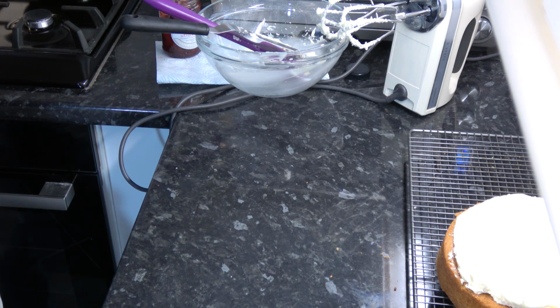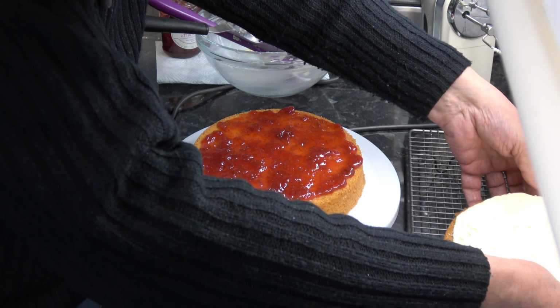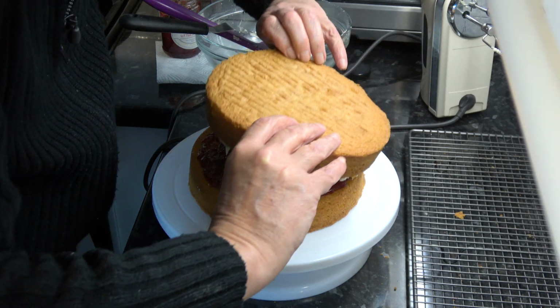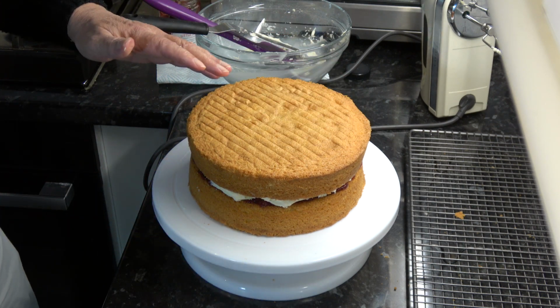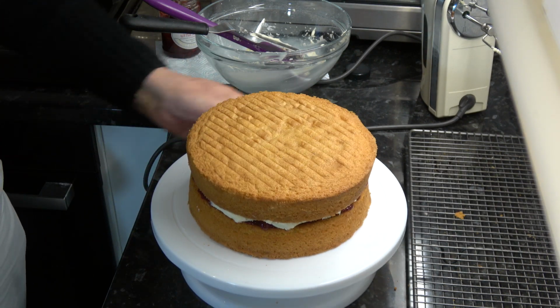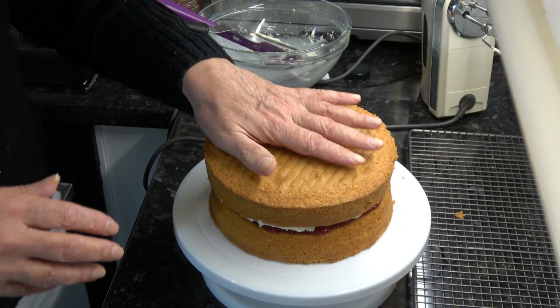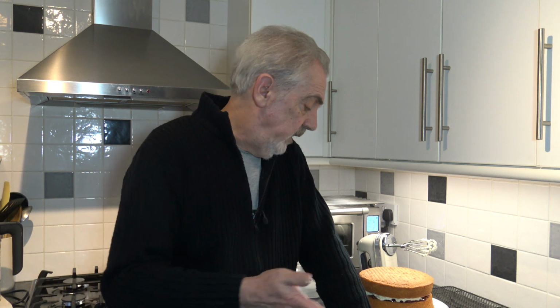So then the final thing to do is to put that on top of our strawberry layer. Like that. And that's our cake basically. So that's what the cake looks like. Now I'm not going to cut this one, and I should say you could sprinkle some castor sugar or some icing sugar on the top, but I'm not going to cut this one because I want to deliver it to somebody. But basically it's a nice easy sponge cake to make.